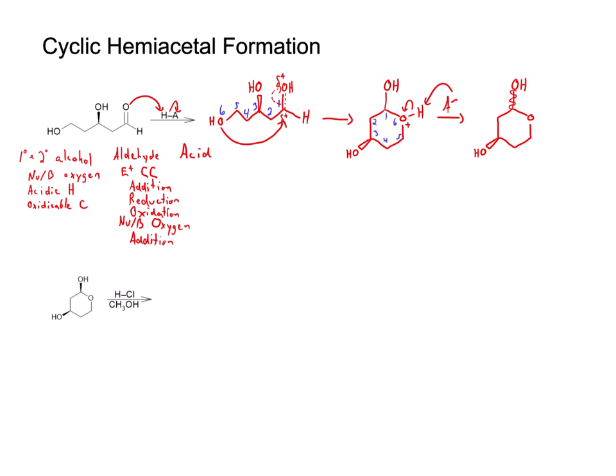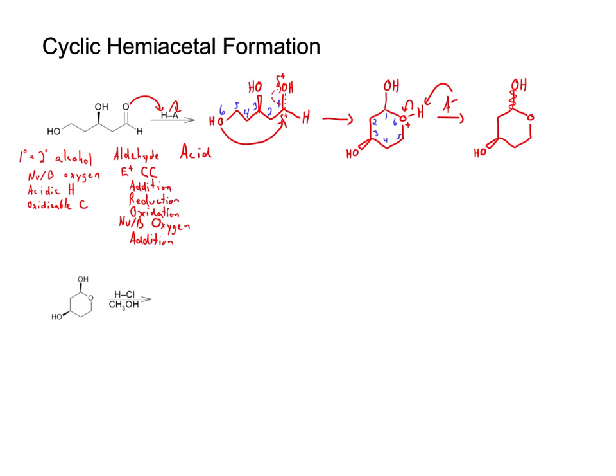This product is a cyclic hemiacetal, and cyclic hemiacetals are very important to carbohydrate chemistry. So the reaction can stop here. However, if we did want to convert this into an acetal, we could. We would just need to treat it with more acid and one more equivalent of alcohol. And that's what that bottom reaction is going to show. Here we're just going to continue the mechanism to create an acetal.